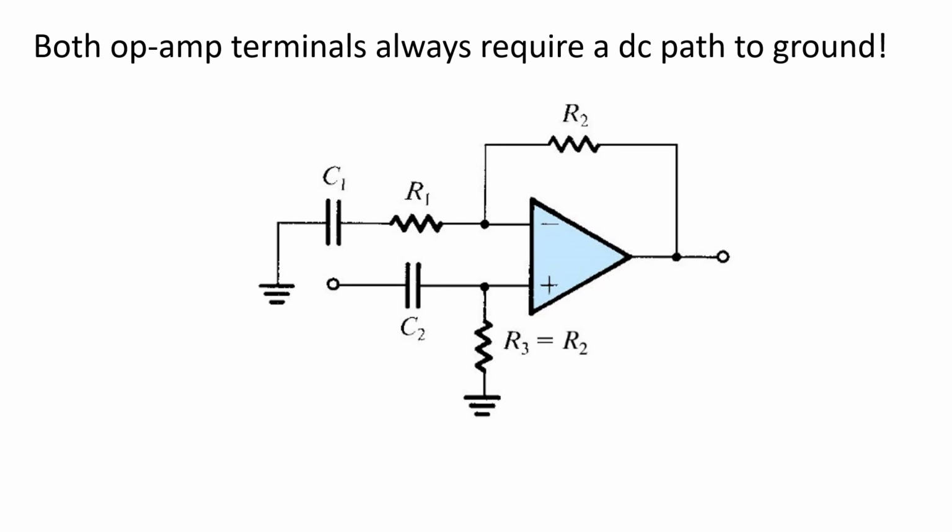So here's a more practical illustration of an AC coupled non-inverting configuration. The input is applied here, the AC coupling is provided by capacitor C2, and in this case we need to introduce the resistance R3 to provide a path for that input bias current IB2. Now the value for R3 can be chosen based on the technique we described previously to minimize the impact of input bias current. In this case, there's also AC coupling on the inverting terminal provided by C1. So we would choose the value of R3 equal to the DC resistance seen at the negative op-amp terminal, which in this case is simply R2.